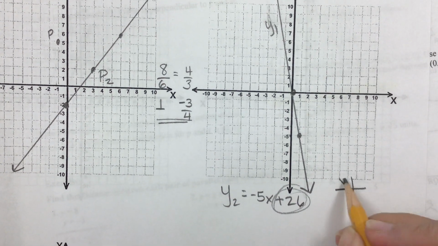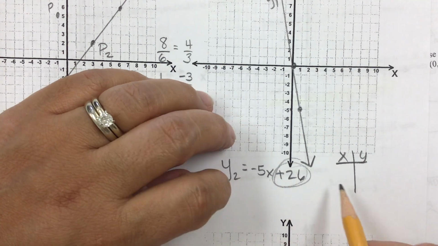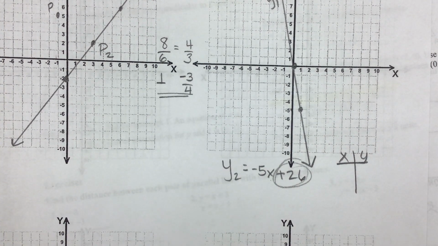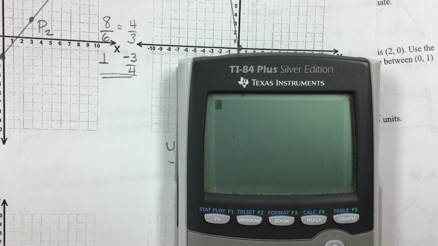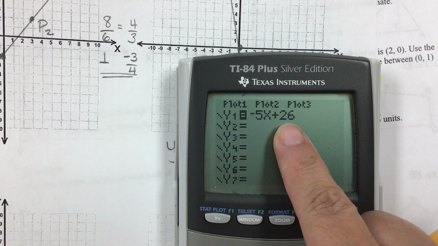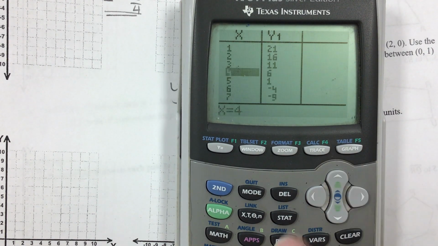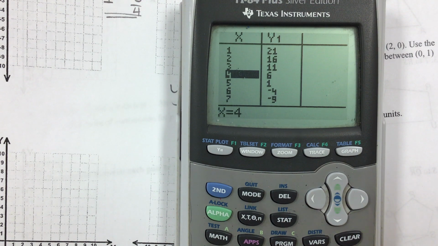You want to go to x and y. You can plug in an x value and get a y value, or you can use your calculator. Y equals negative 5x plus 26. Then you hit that second button and graph, and it gives you a table of values.